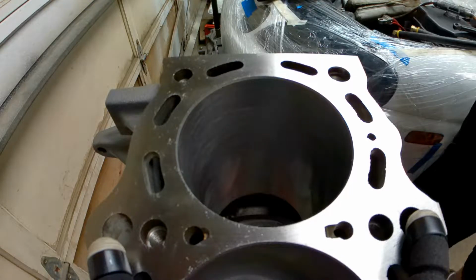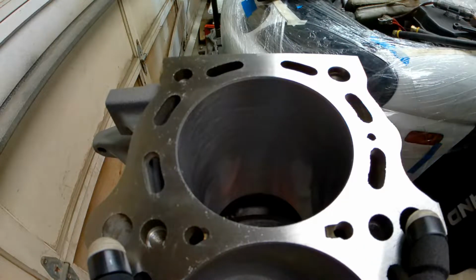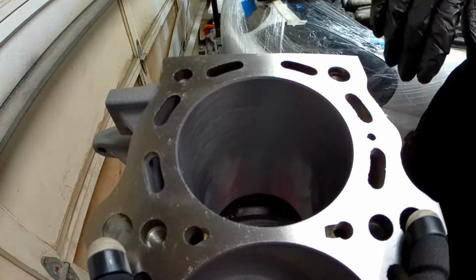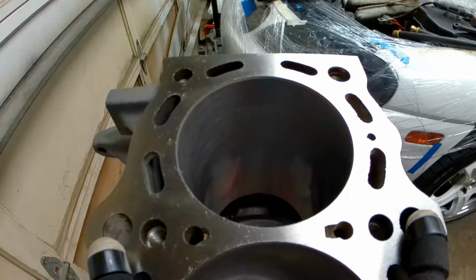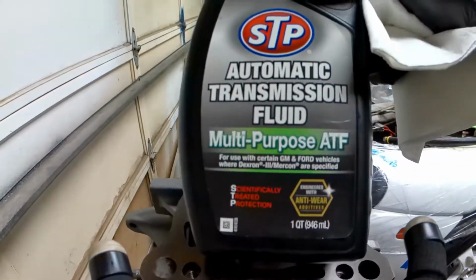What's up, guys? So today we are going to start assembling this beast. The first thing we're gonna do is we wanna gap the rings. First of all, you get some transmission fluid. Get a little bit of this ATF stuff here, automatic transmission fluid.